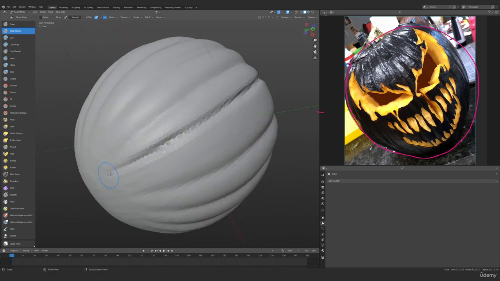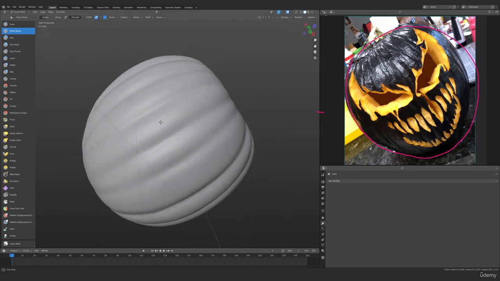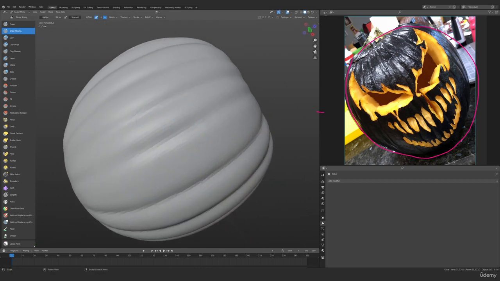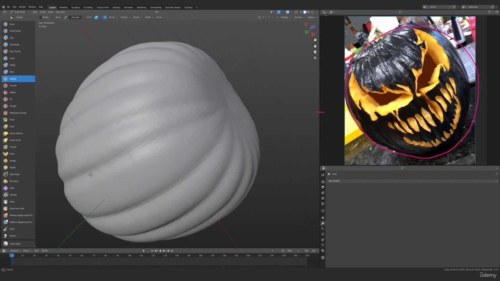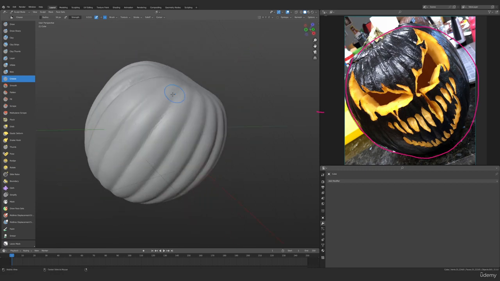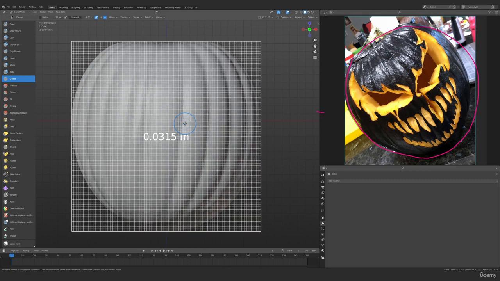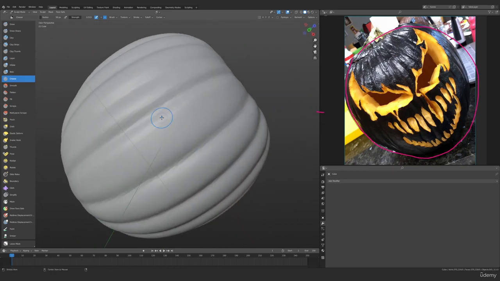So we have achieved the same thing, and now the next step is to do the same with basically everything else. And I have smoothed it out, and the reason is it was kind of jaggedy, so I am going to be doing the same. Again, you can use the crease as well. Remember, I am going to be using it because I want to show you multiple ways of doing the same thing. So you can use the crease, but the problem is we don't have enough polygons to create this sharper part. So I am going to be increasing the polygons now. And let's just do that.